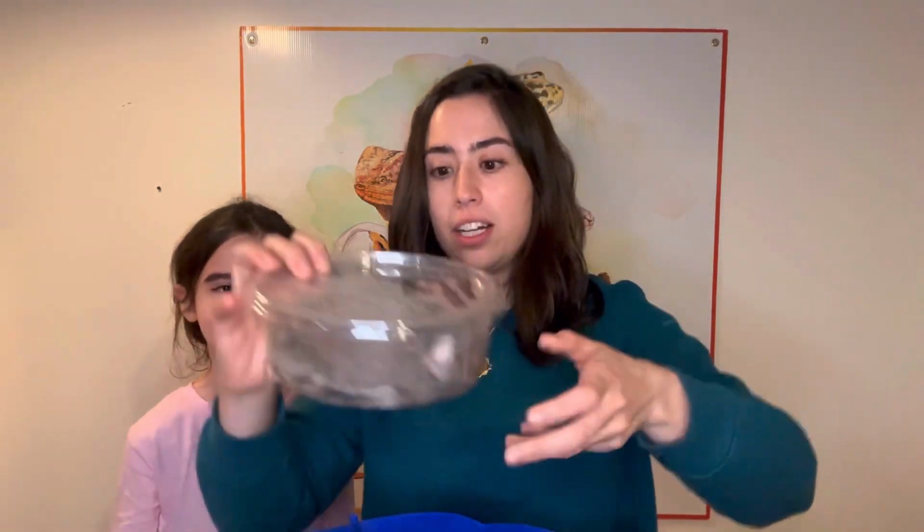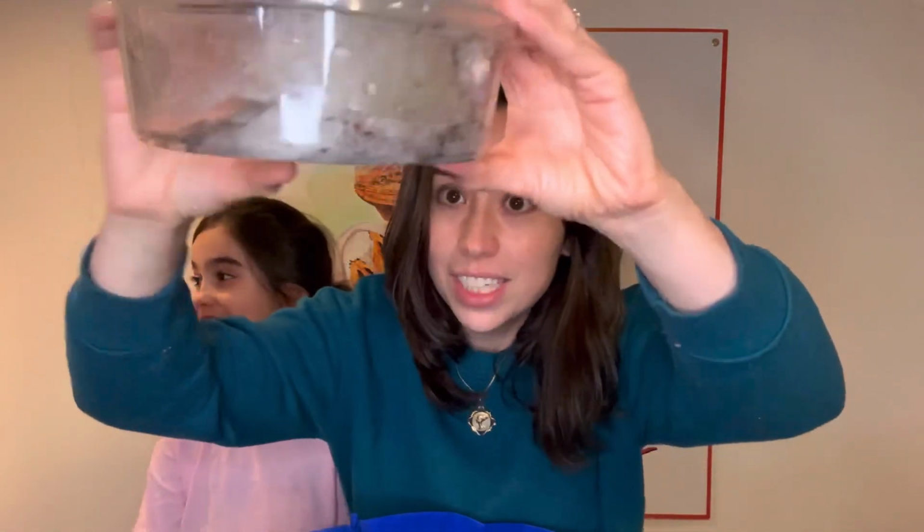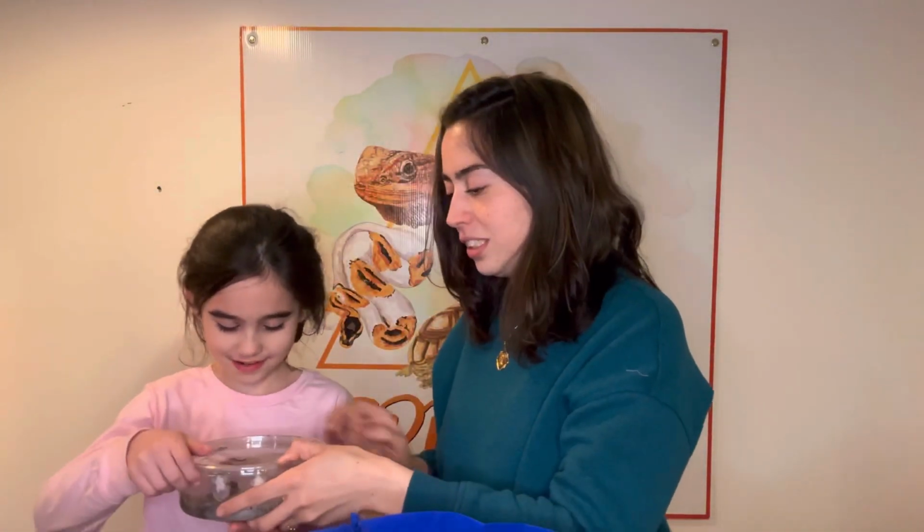So let's get started. Claire, no, we're not doing that one first. We're going to start off with some Australian white tree frogs. You guys got frogs? We got some frogs. It's kind of hard to see in here, but aren't they cute? They're really tiny. Don't open it right now, they'll all go jumping around. That's amazing.